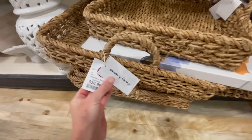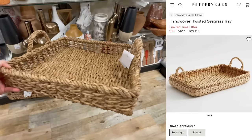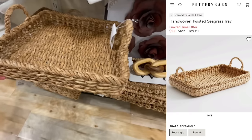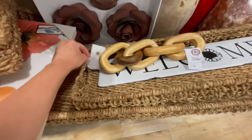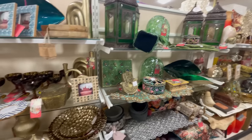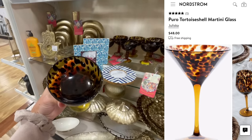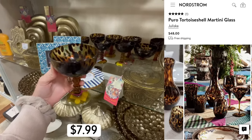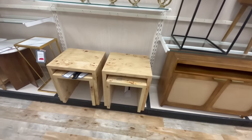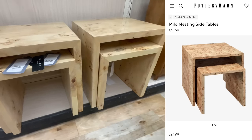Another great thing to buy at HomeGoods are these thick woven trays. These are great to have on hand for entertaining or grouping together decor, and they're also great for the fall season because the woven texture adds warmth to a space. These just look a lot more expensive than they are — they'd be pretty to put at the end of a bed in a guest bedroom or the long one would be nice on a mantel or dining table. I also spotted these tortoise shell martini glasses. Tortoise shell is really big right now and I see lots of designer sites selling similar pieces. Another amazing find were these Burlwood nesting tables — I've seen these on multiple designer sites for over $2,000, while the large one was $100 and the smaller one was $80.